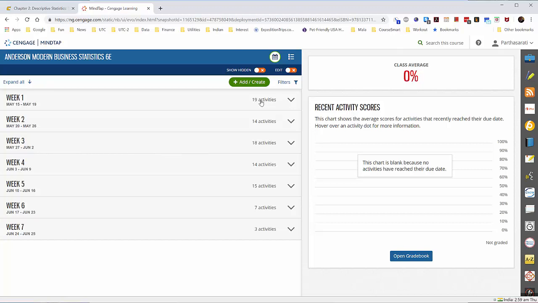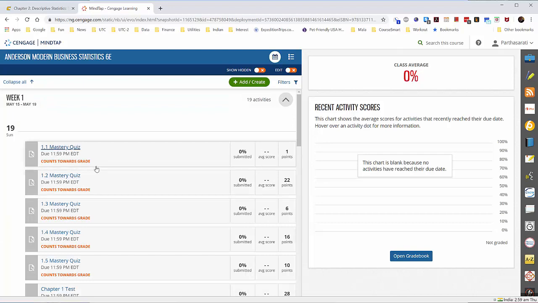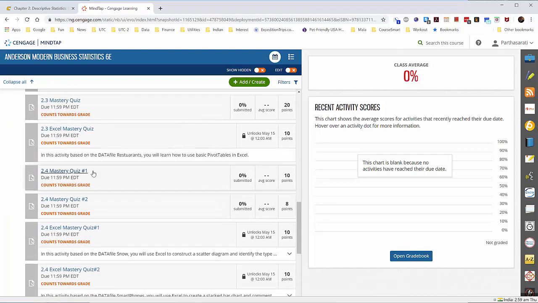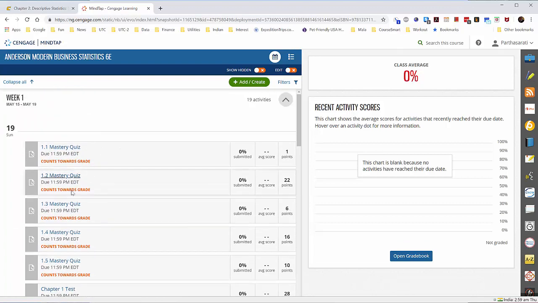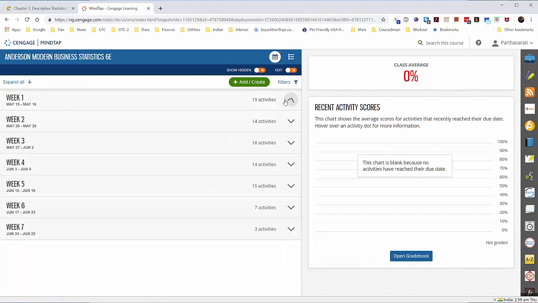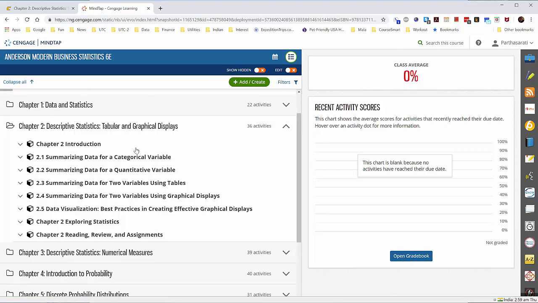Here there are 19 activities. If you click the down arrow, it will tell you what those activities are. These are all assessments, mastery quizzes, and so on. I would suggest that you use this view, where you will be able to do your work and then do the assessments as well.